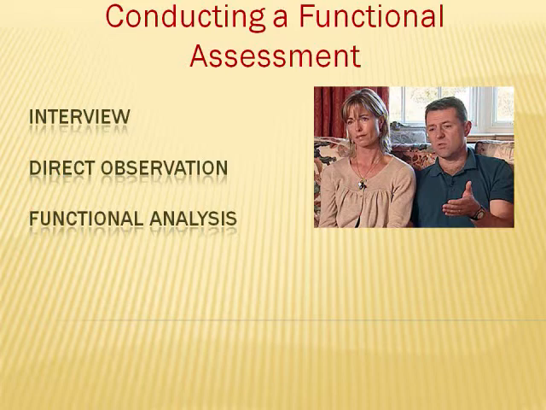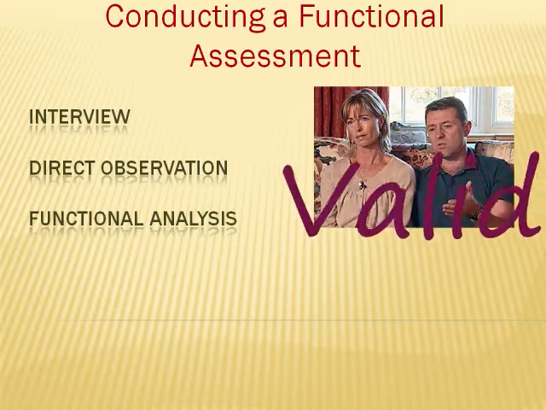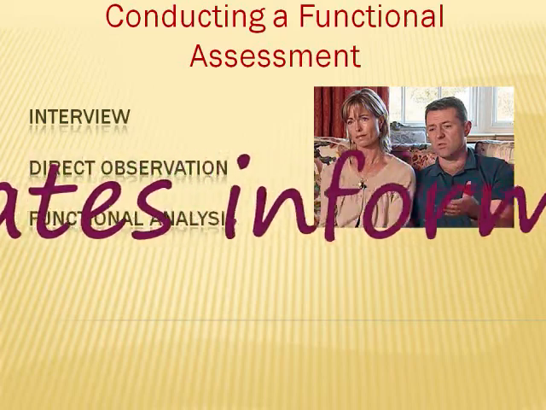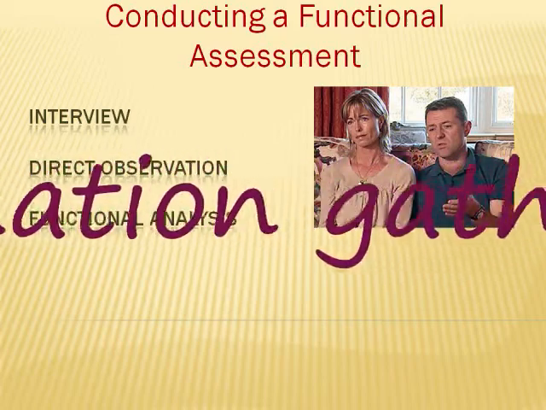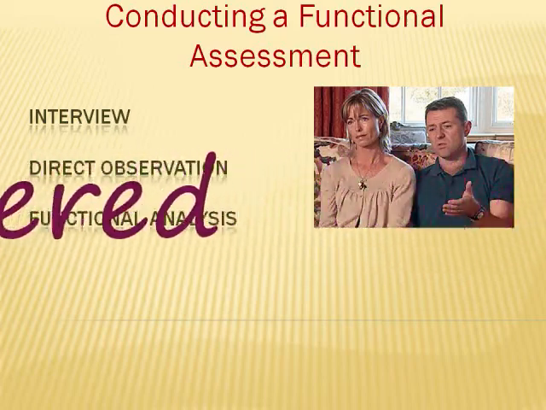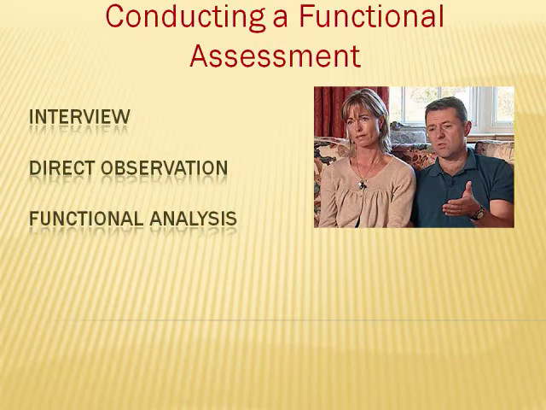Once you gather information from your interview, it's going to give you an idea of what times of days or locations you need to be doing direct observations. The direct observation really validates the information that you gathered during your interview. Kind of says, yes, everything matches up, and it allows you to look at the chain sequences of an antecedent occurs, the target problem behavior occurs, and then this is the consequence, like the child gets attention, or the child gets out of something, or maybe it's automatic reinforcement.